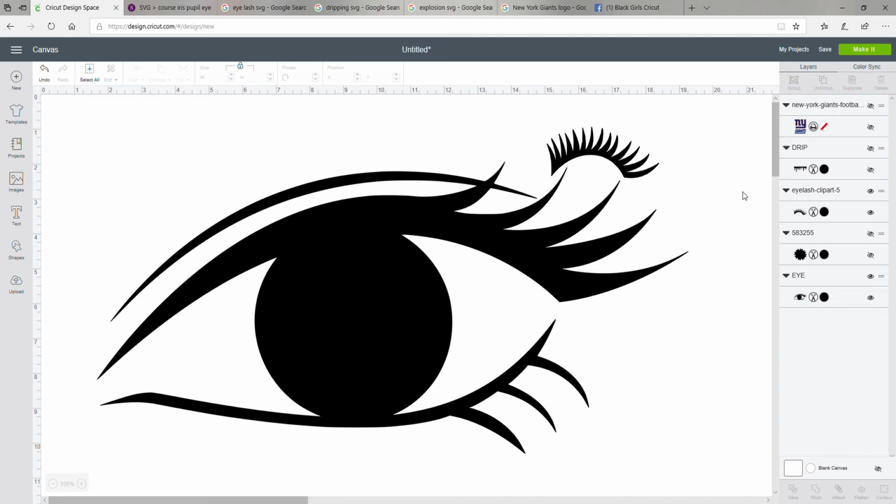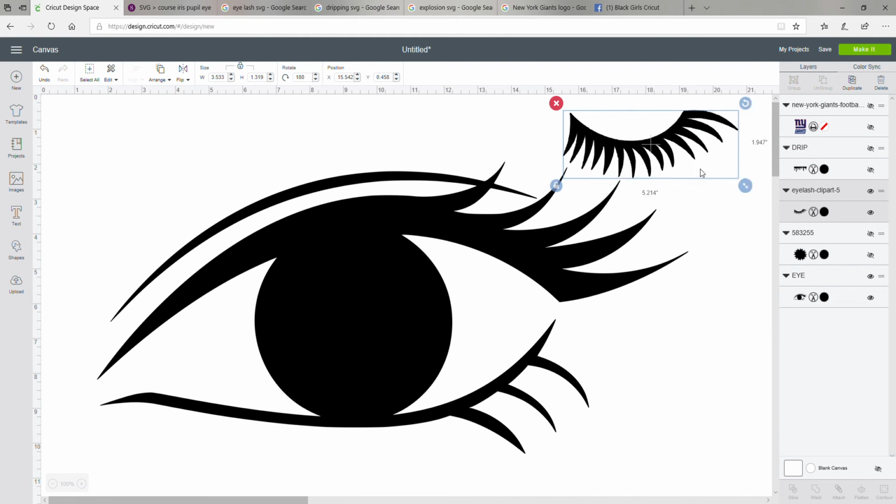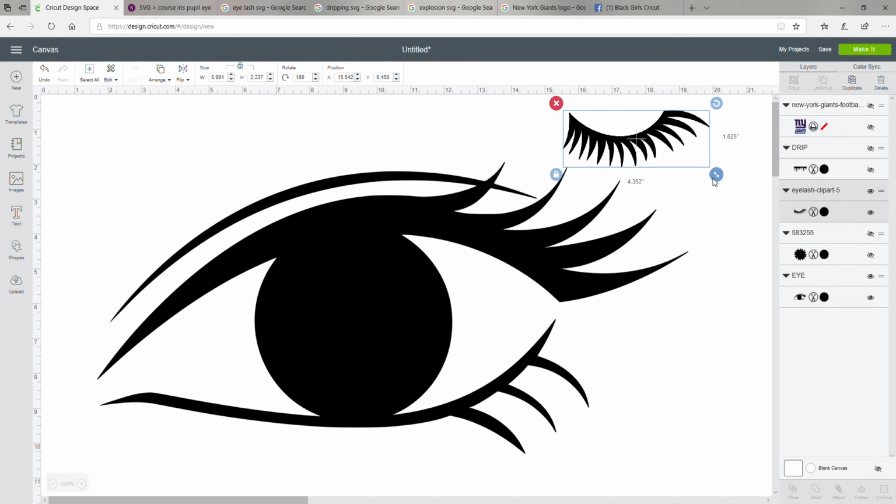Okay. Now this, I'm going to select the eyelash, and I'm also going to flip it downward. Okay. I'm going to unlock it because I want to be able to control how big or wide, whereas if it's locked, it would maintain the integrity of the shape.